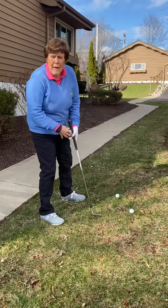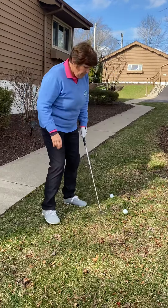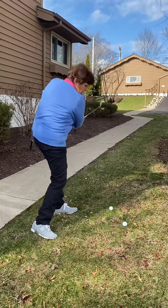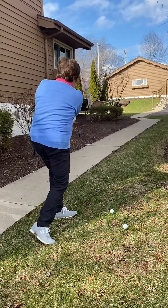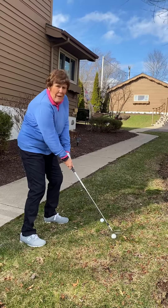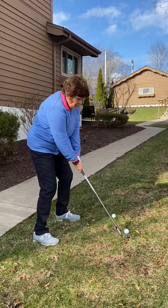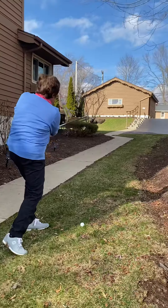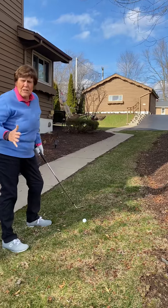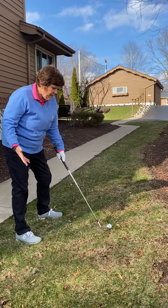On an uphill lie, my weight's going to be farther back on my back foot because of the tilt of the hill. Naturally, I'm going to swing up the hill. As I'm coming through, I'm going to try to swing up and make sure that I keep my path on my uphill. I love uphill shots — they're really much easier to hit. As I swing through and finish, the ball's going to pop up in the air and go through. I've got to be able to eventually judge my distance on the backswing and the speed that I'm coming through.